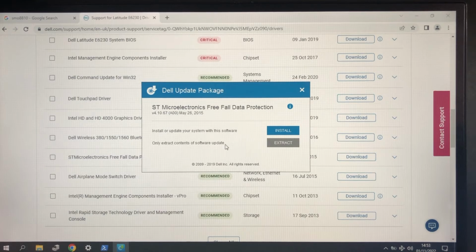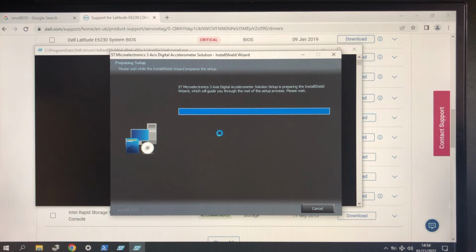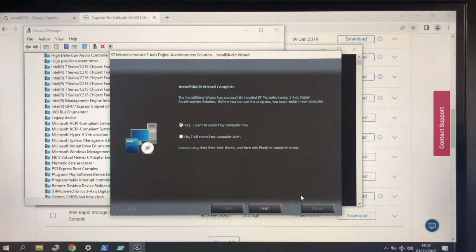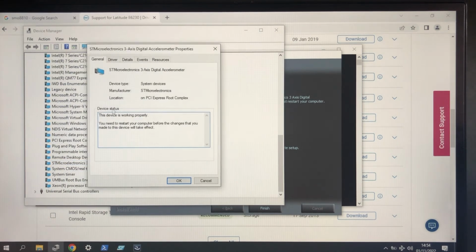Now notice some drivers allow you to extract the files, which is exactly what you want for the red server, but not all of them, especially Intel ones tend not to, but basically we're going to install it and then get the files for the red server. So we install it. Yeah, this actually can take quite a while, so I think maybe I'll stop the video while this carries on. Okay, so it asks me to accept the terms and conditions, etc. But you can see it's now installed it. It wants me to restart the computer before it will actually work, but in the meantime all the drives have gone, and there it is. So it's been installed.